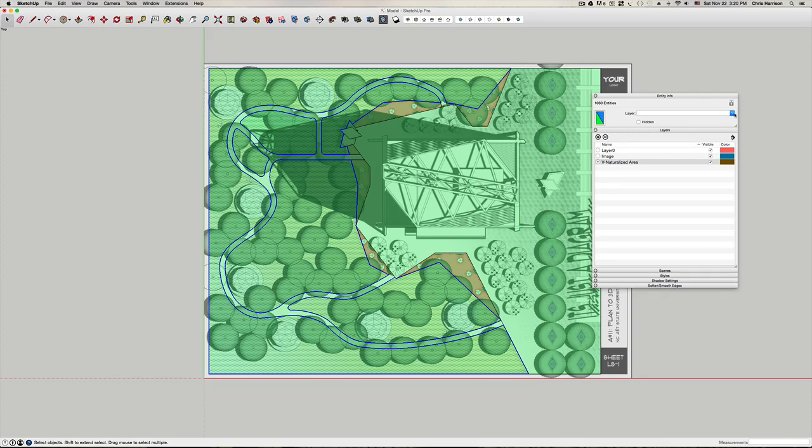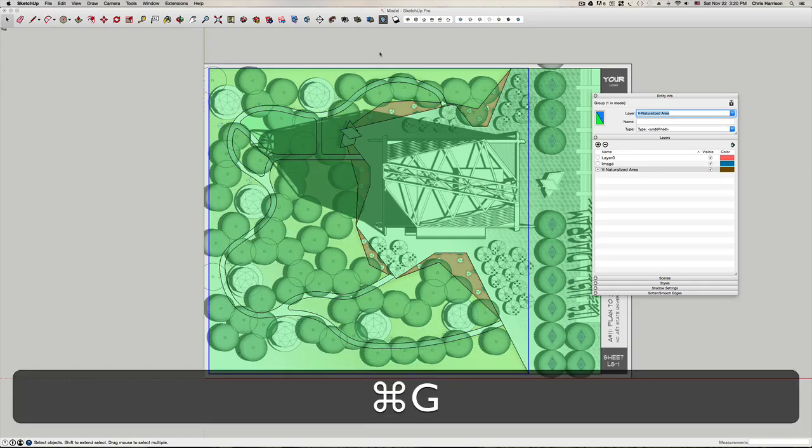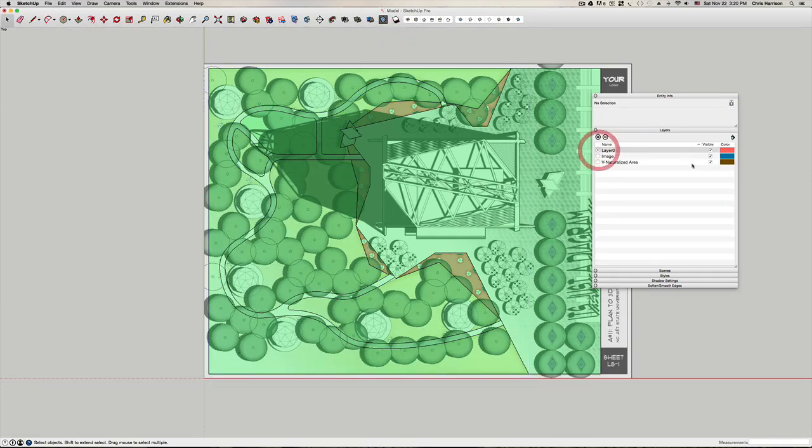Okay. So, well, actually, that one's not going to be naturalized. But everything else is naturalized for me. So then I'm going to put that on the naturalized layer, and I'm going to make that into a group. So now if I put myself on layer 0, I can turn all of that off at one time, and that is what it's supposed to look like. Good. So I'm going to keep on going.